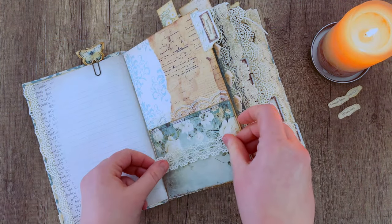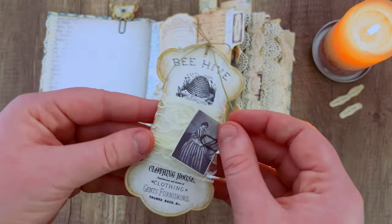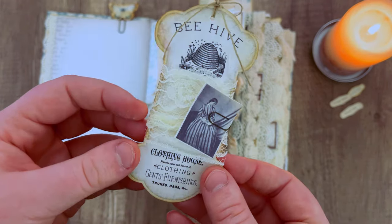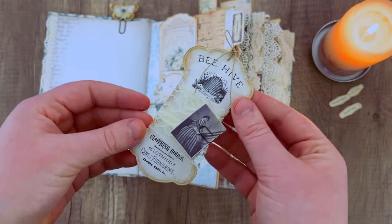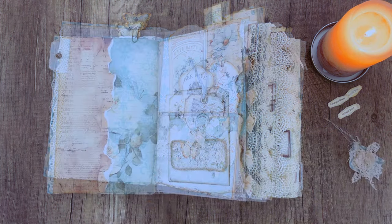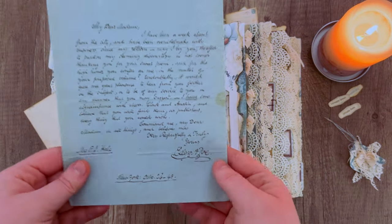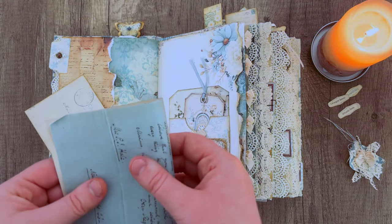For my pocket I'm adding a ribbon and filling it up with one of those spools. I tucked a little photo in here — I think this is from the Vintage Snippet Kit — and then tied a little twine bow on top and tucked that in. I'm taking a little butterfly ephemera piece and folding the wings to give it a little dimension. I also had some extra ephemera including this Edgar Allen Poe letter from the Edgar Allen Poe kit, but it was blue, so I thought it would fit pretty well in my journal and went ahead and tucked it right in.